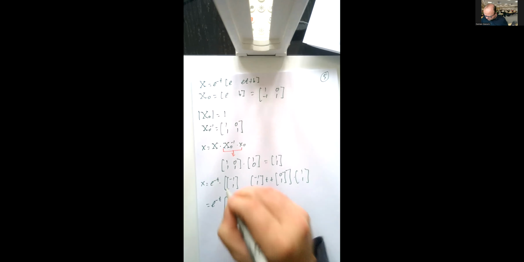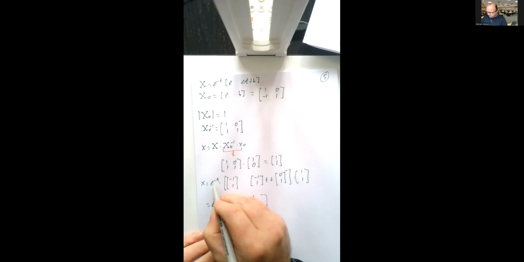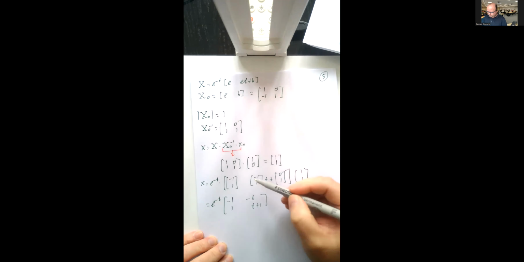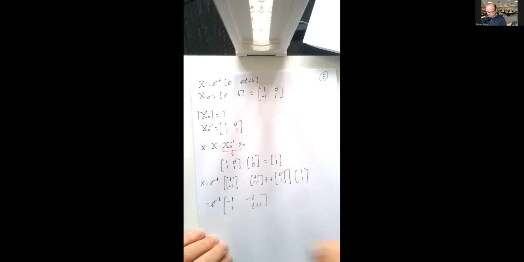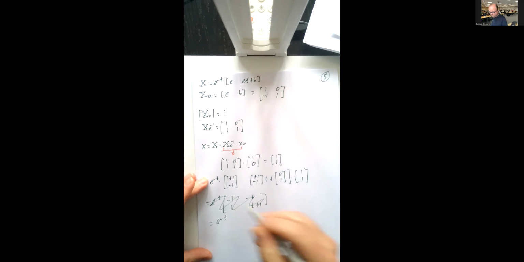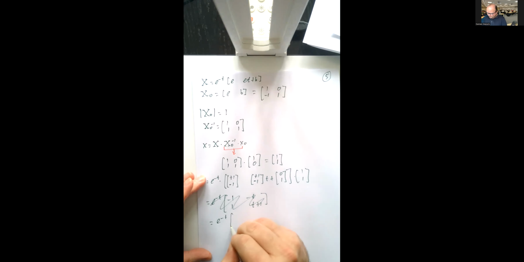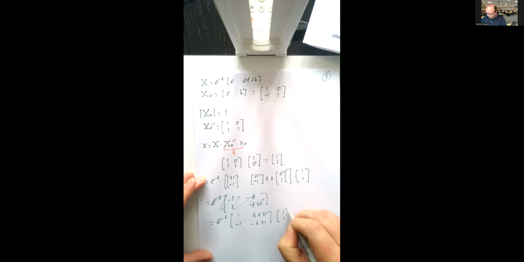Oh, I have made a mistake. Sorry. E is not minus 1 and 1. It is plus 1 and minus 1. So E is 1 and minus 1. Sorry about this. So this is going to be now e to the minus t, and I was thinking that this doesn't work. 1 and minus 1. So this will be t plus 0 and minus t plus 1 times the initial state vector, 1 and 1.